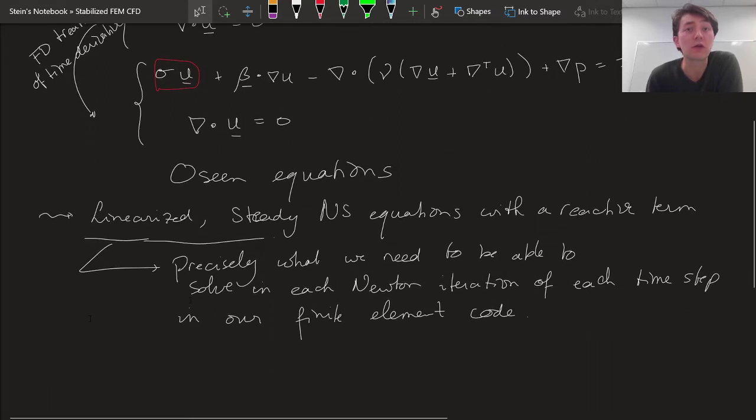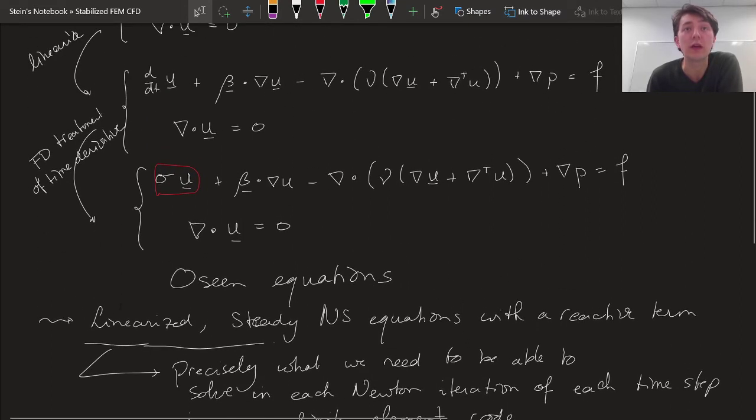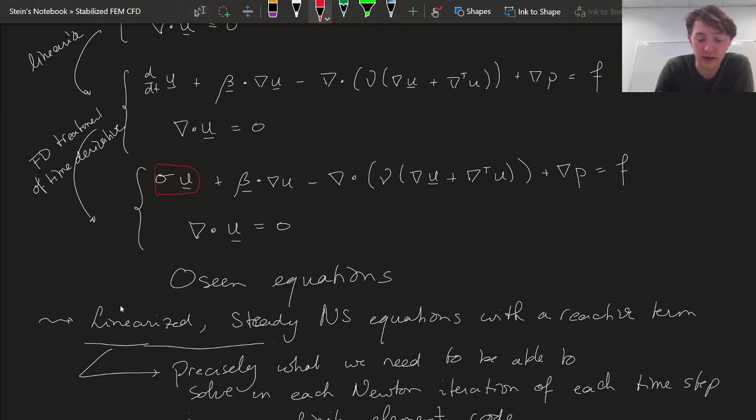Now the second thing is precisely that Newton iteration. Even though I might be able to solve each iteration independently, does that converge to one solution? That also has to do with the stability of the nonlinearity in a sense. And thirdly, we have to question whether we can actually solve for each iteration in our Newton scheme for any given time step, which comes down to being able to solve precisely this linear system of equations for any particular choice of beta. And that is what we'll focus on in this short lecture series.